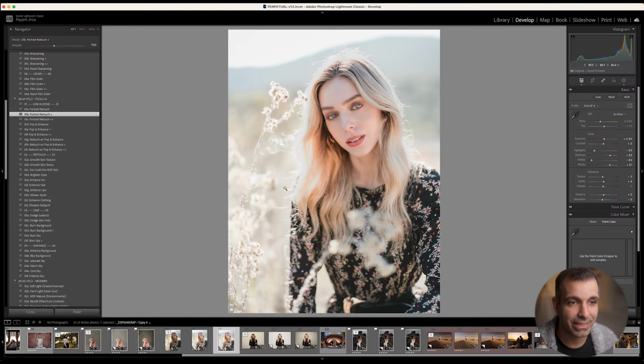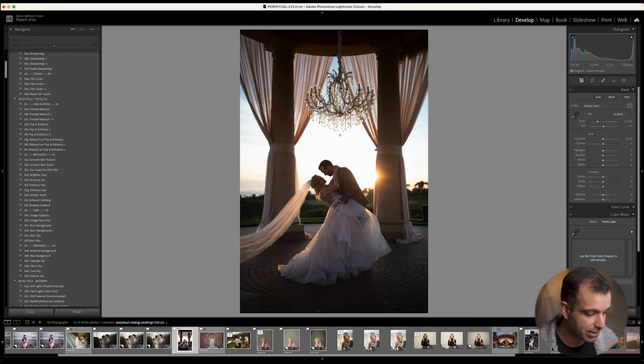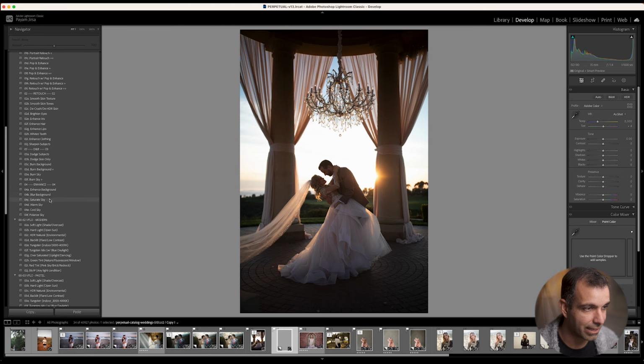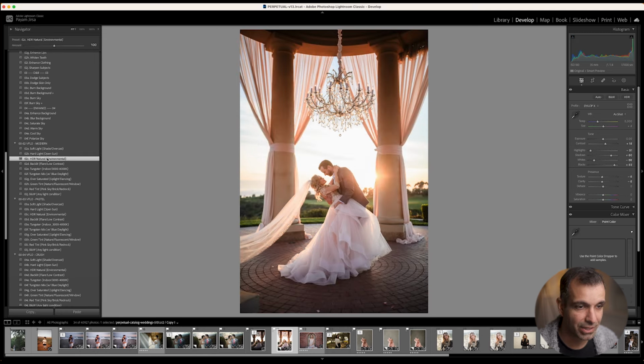The other thing I wanted to recommend is just a practical tip when it comes to your own workflow, or the way that you approach the edit, right? So let's use this image as an example. What I would typically do is, I'm not creating all these virtual copies when I edit, but I'm going to choose the preset that I like for the image. Let's say it's HDR natural in this case.